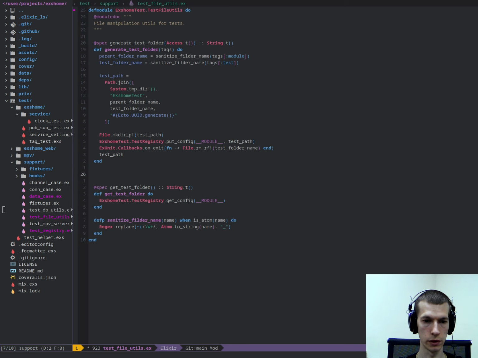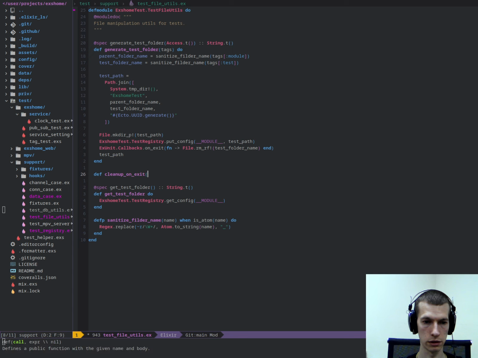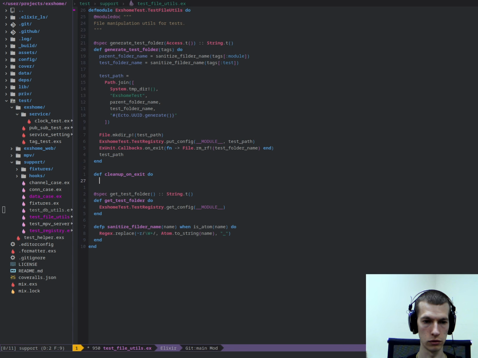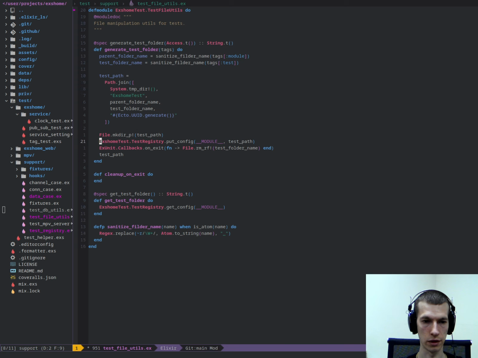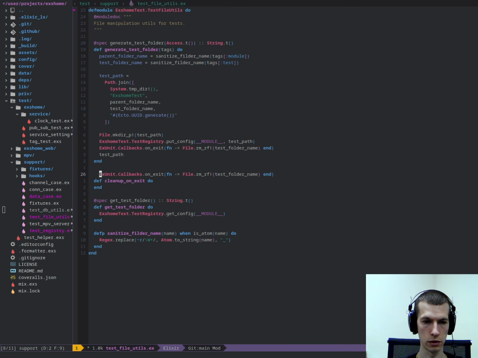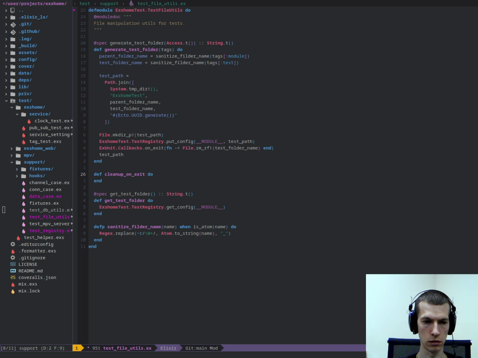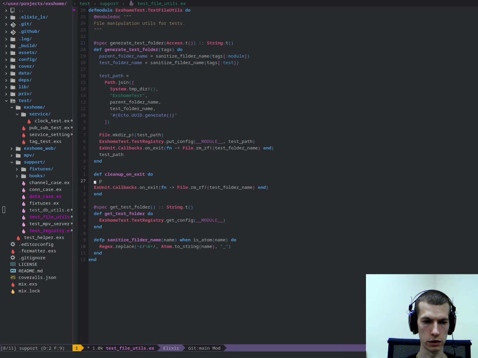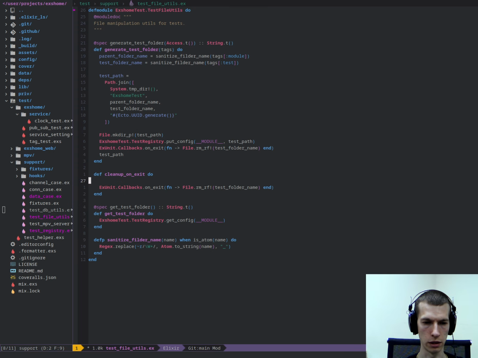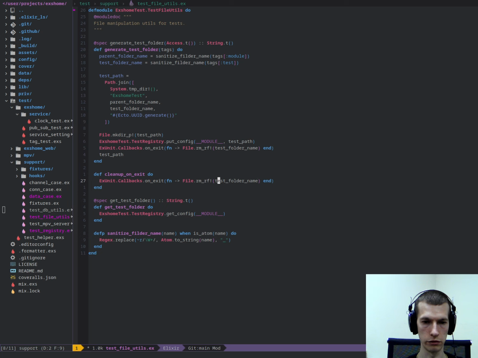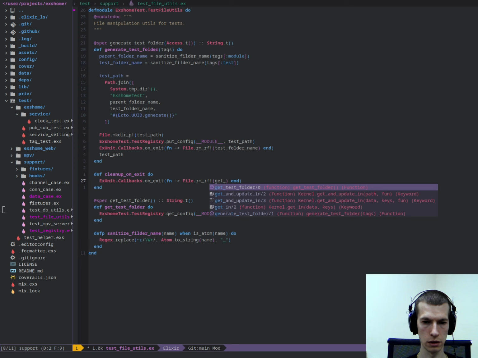So if clean up and exit. Okay, and okay, so I will move this in here. And exit test folder name, and okay, it will be test folder.